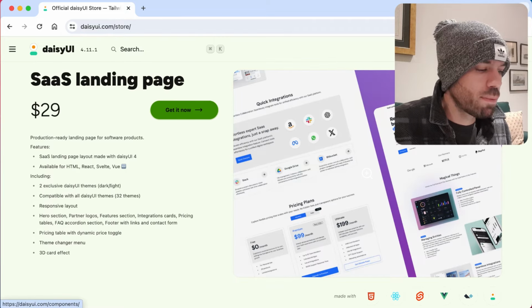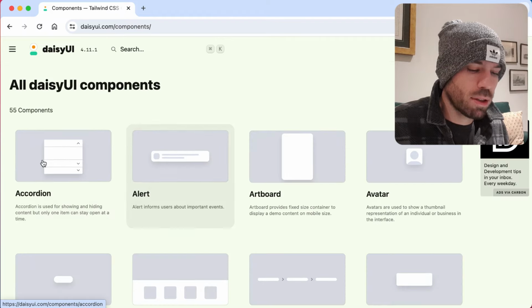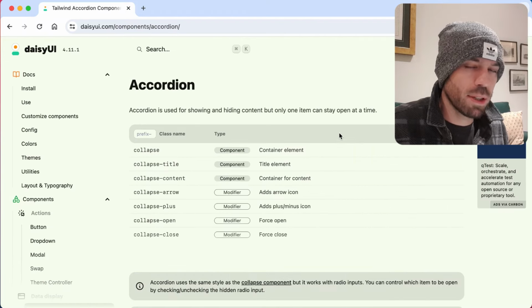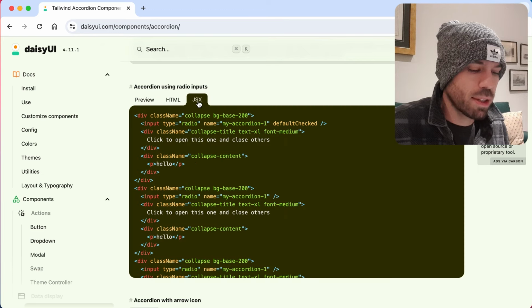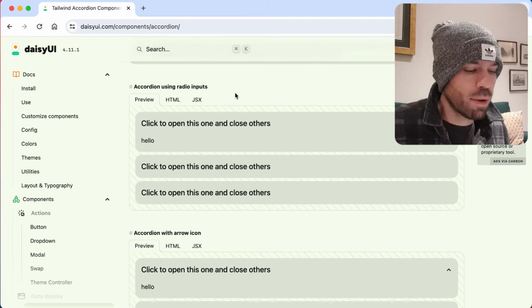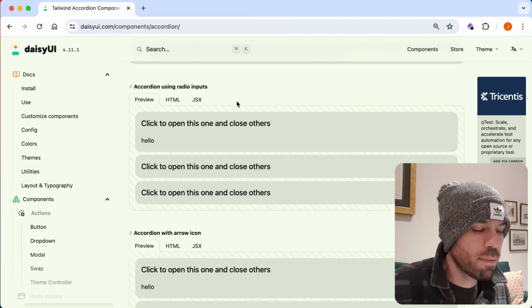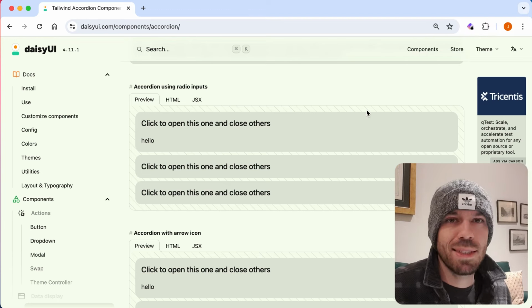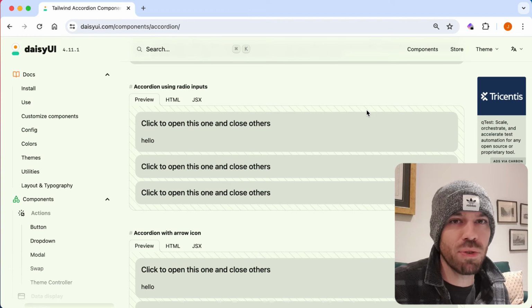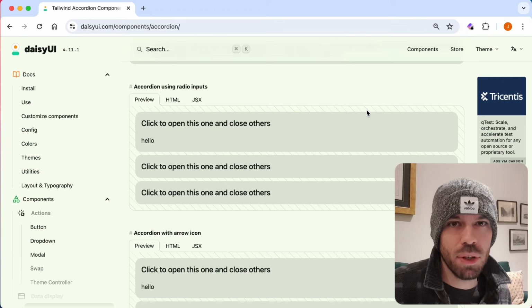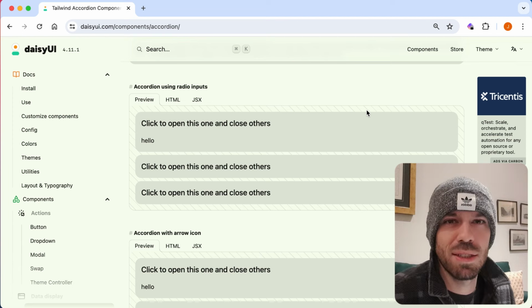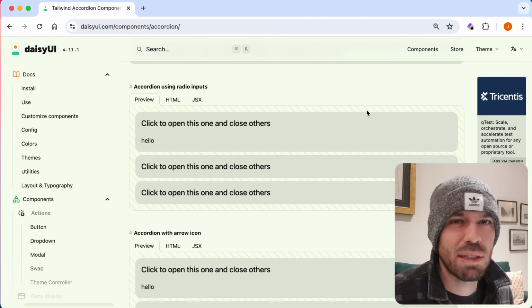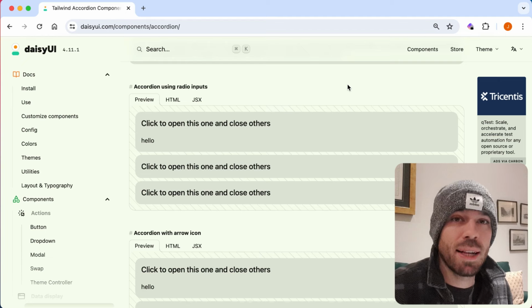One thing I didn't mention before, if you look at the components, let's go accordion. We always look at an accordion, probably something to do with the alphabet. Here, preview HTML JSX. Selfishly, I would love it if there was a Vue.js tab there. There isn't, but as I said previously, you can't expect these UI libraries to cater for every single framework. I would like it to say Vue there. Someone else would like it to say Svelte. That's the framework, isn't it? That's the front end framework, maybe. But at the end of the day, it doesn't.